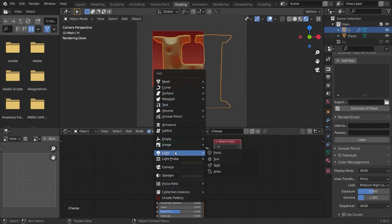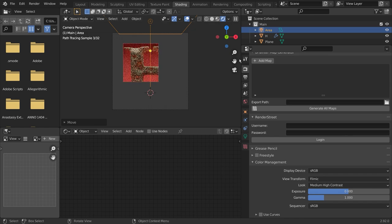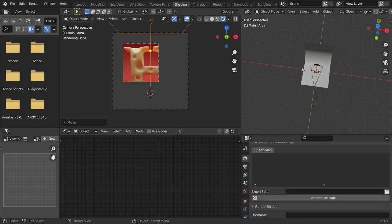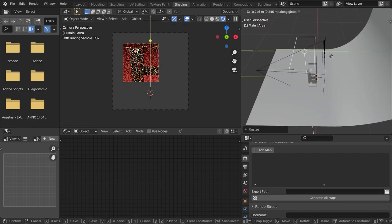And to see this in effect, let's add in an area lamp right from the start and place it on top of the letter. Don't move it too far away. Make it pretty large. This should be a broad light source coming from above. And you can work in the 3D perspective right there. And make it a bit smaller.